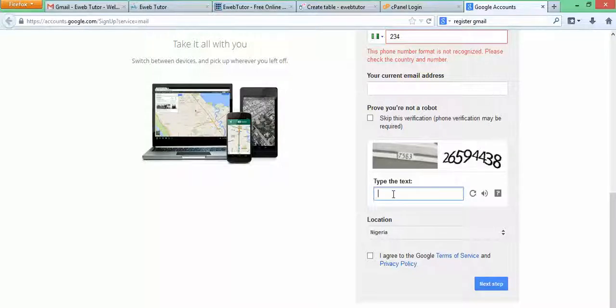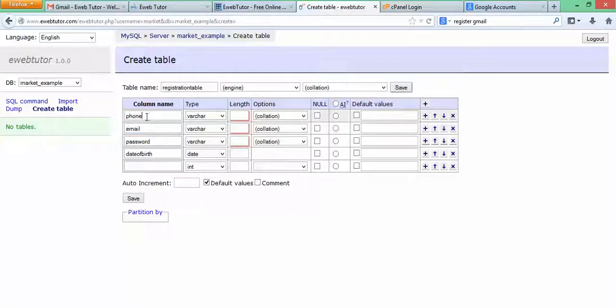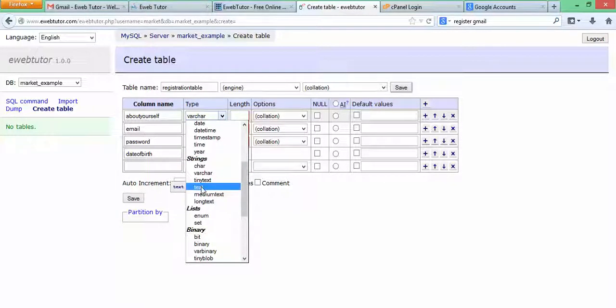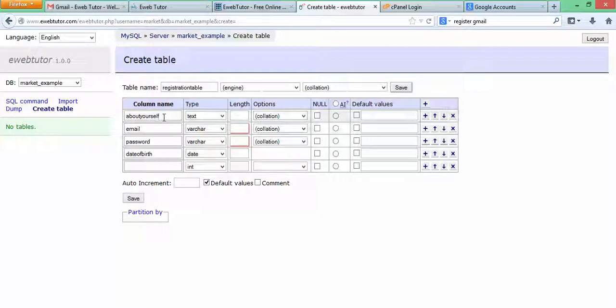Whenever you want to store that kind of field in a database, you can just write something like about_yourself, and the type will now be text or blob, so that you know that this time around you want to store something that is more than 255 characters. So you use the data type text.